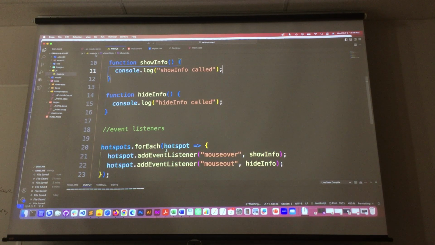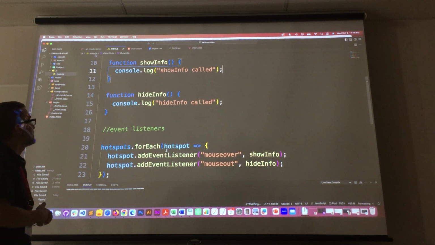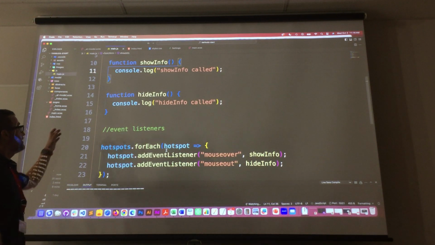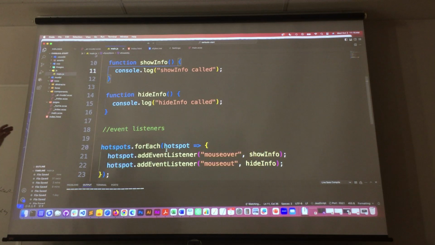And the rules for the JavaScript language say that I can capture the event object as the first parameter in an event handler. I know that parameters go inside of these parentheses for functions.